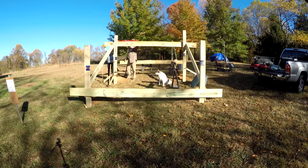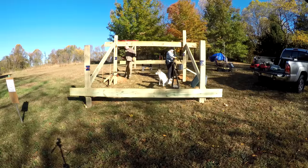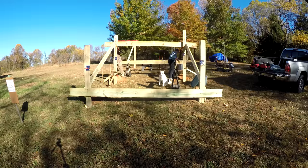Building these ground mount structures was a lot of work. Fortunately, we had a very mild fall with lots of good weather days, so we were able to get the work done rather than working through winter.